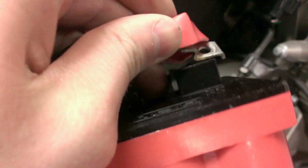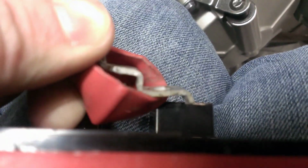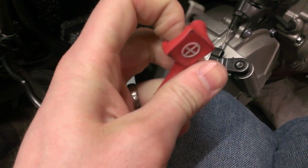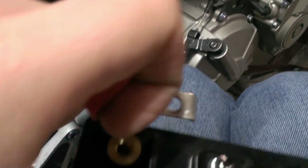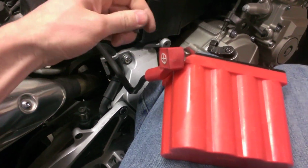So on this battery, I have to turn it on the top like this, and it does have, let me get a better position here. It does have clearance. You can see there. It does have clearance to go on top of that, but this little cover is not going to twist the right way, so I might either have to cut that all the way off, or I don't know if I can twist that back around. So I've got to find some way to get that back on correctly. But anyways, this one will go on the top and then route across the top of the battery, and this one of course will come in towards the back.